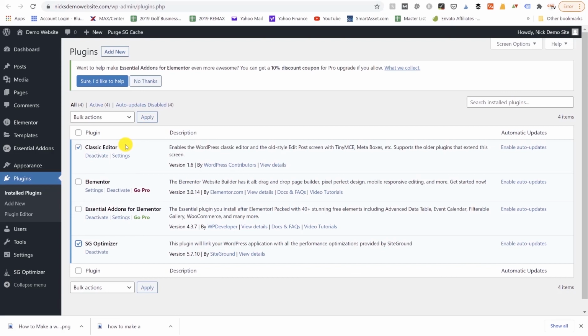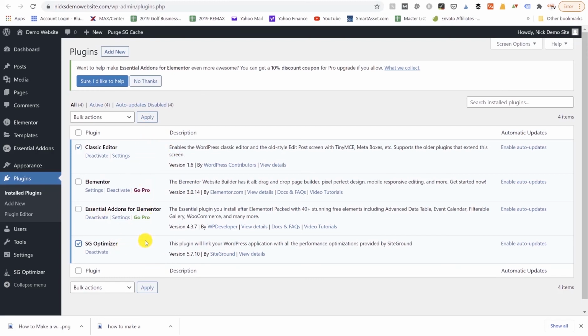I like to just have that title headline box and then the box underneath where we type in the blog article body. I don't like the new kind of page builder editor they put into blog articles, so I prefer to just stick with the Classic Editor. It's just a personal preference. And then lastly, the Elementor and Essential add-ons. These were ones that we had already installed earlier in this video to build out our pages. So this is why it's displaying all of these.